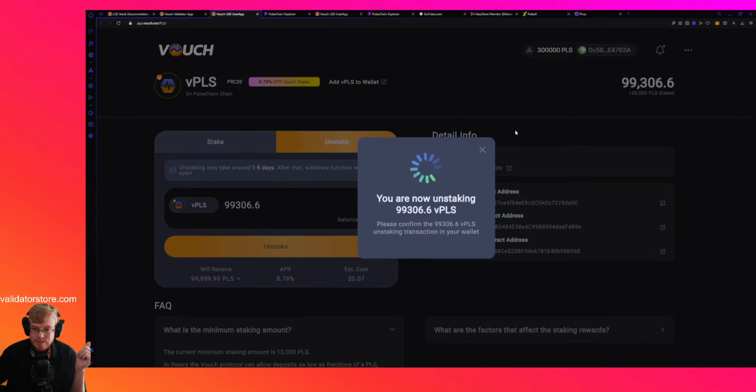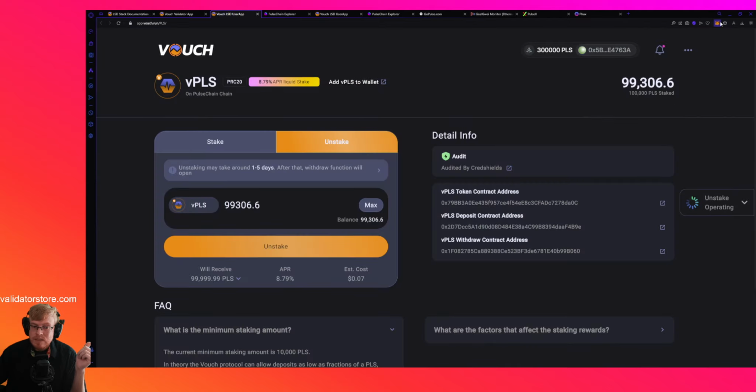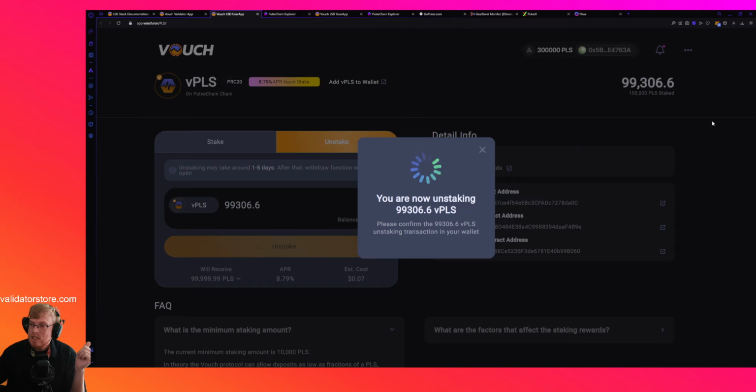Yeah, we're waiting for this. Oh, sorry, click on stake again because we did the approval, not the actual staking. Now we have to click it again to do the actual unstaking. It's kind of like PulseX when you got to approve and then do the swap. Same idea. All right, cool. And then this should turn back into Pulse. And that's it. This is pretty basic.